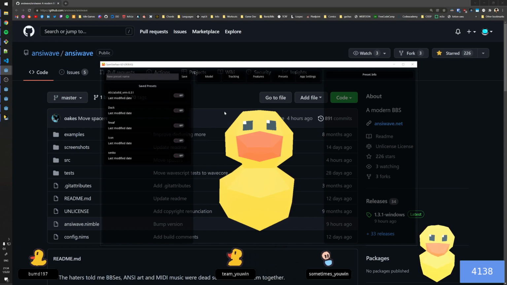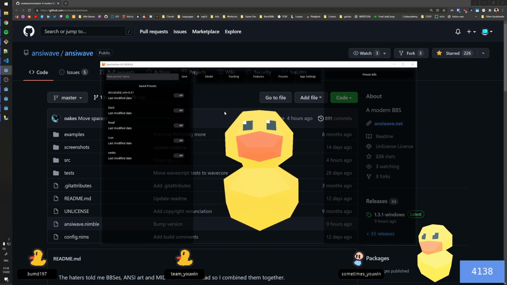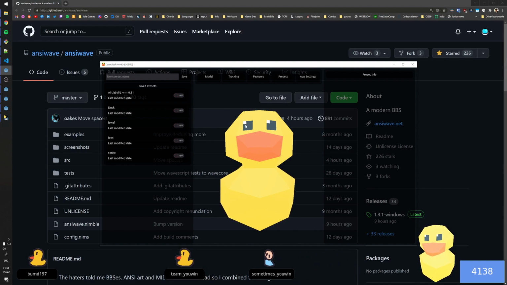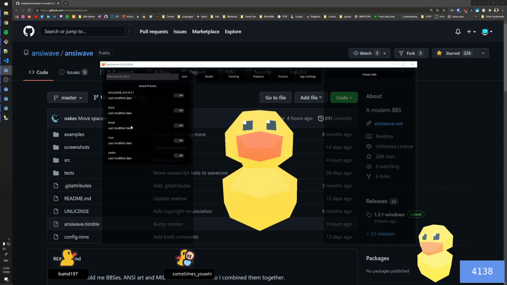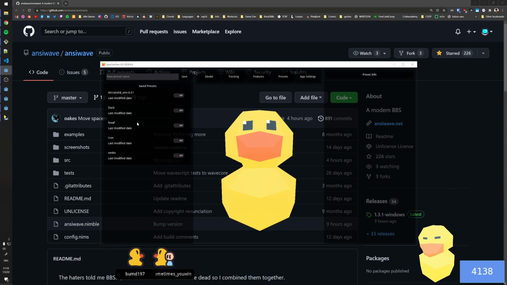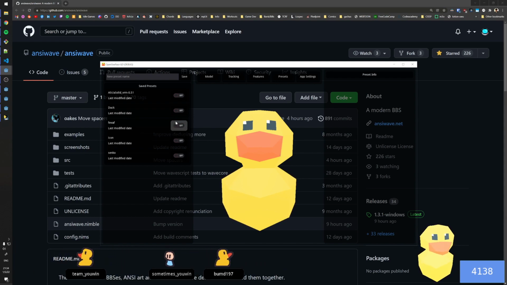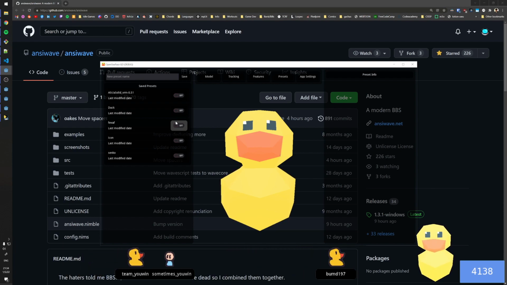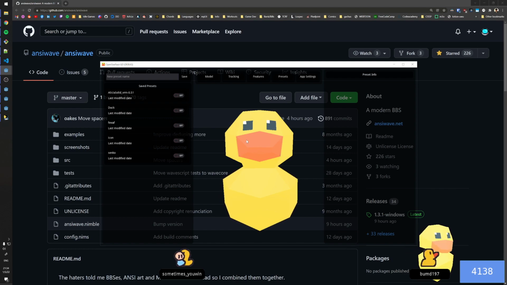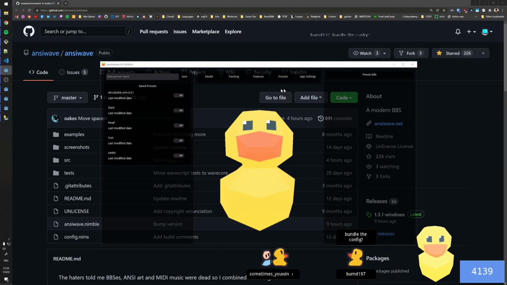Because you can bundle in SQLite. That's what SQLite is really good for. And then you just have each one of these config files be just a different table. So they're all part of the same database, just different tables. That could work.